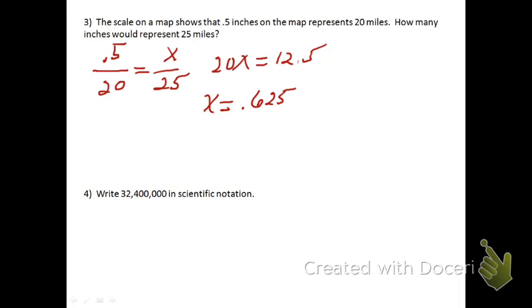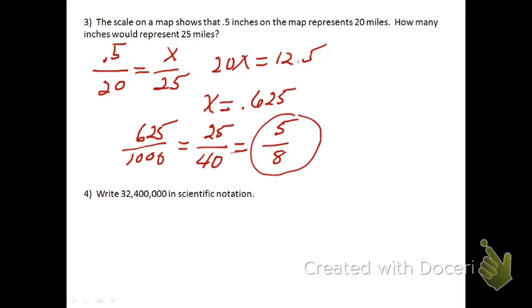Now, some students are getting hung up here. That's not showing up as an answer, is it? Because we want it in a fractional form. So, if I want to convert this to a fraction, I need to know how to read decimals. This is 625 tenths, hundredths, thousandths. So 625 over 1,000. Okay, well, to reduce that, I know these are both divisible by 25. 25 goes into 625 25 times, and 25 goes into 1,000 40 times. And these are both divisible by 5, so I get 5 over 8. So in fractional form, my answer is 5/8.